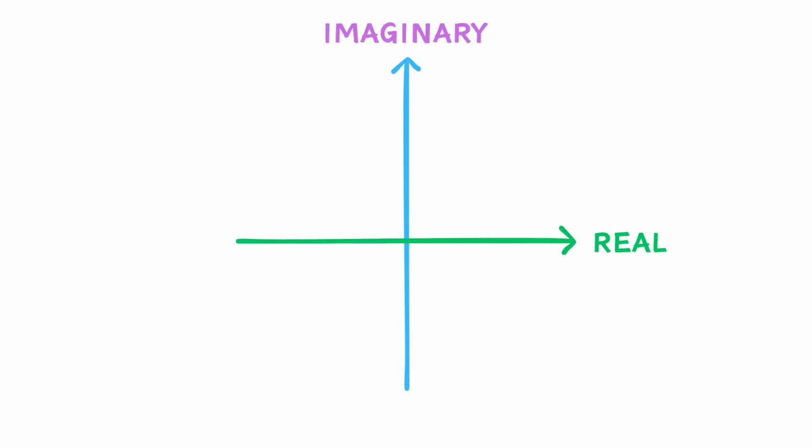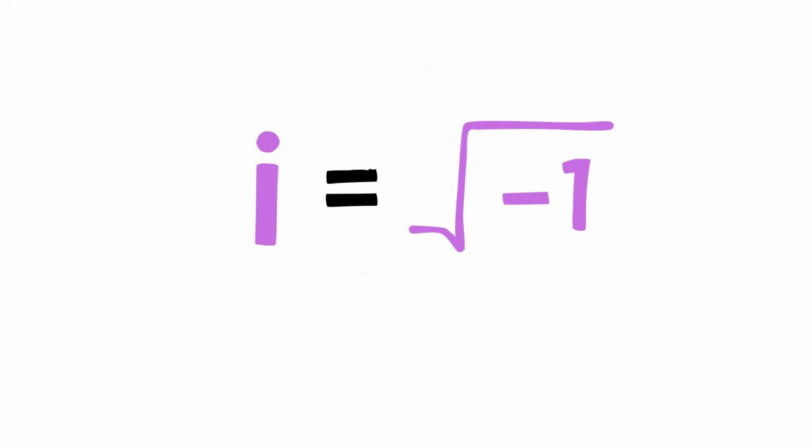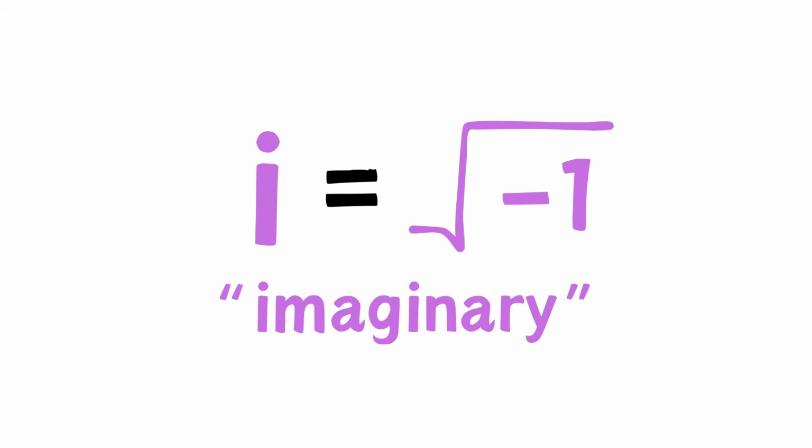Using the complex plane, we also notice something very interesting about i. If we start with 1 and multiply by i, we get i. Easy. Now, if we multiply by i again, we get -1. Multiply again, and we get -i. And if we multiply by i once more, we've circled back to 1. We've just rotated in a full circle. Every time we multiply by i, we rotate 90 degrees counterclockwise. Thus, similar to trigonometric functions, i is essential in wave functions, rotations, and oscillations. And all of this comes from the square root of -1, the imaginary number which we call i.